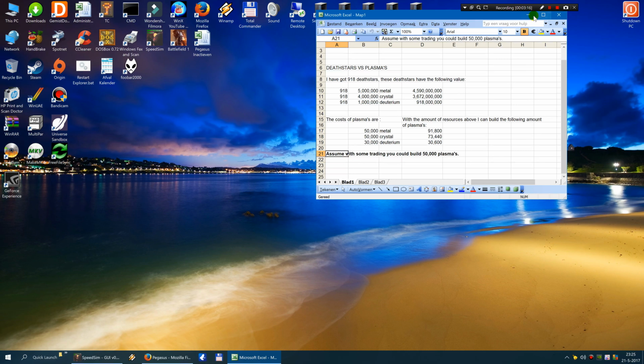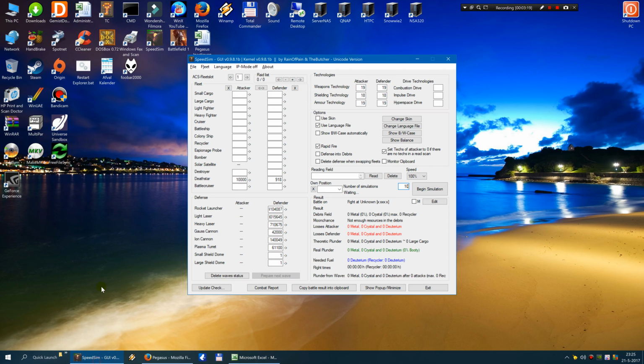Okay, I put this away. I take speed sim. This is my defense which I entered here. These are my Deathstars. And I assume there's an attacker which comes at me with 10,000 Deathstars. Because my defense is very, very large, it would take several minutes, maybe 10 minutes to do all the simulations. So I have narrowed it down to 10 simulations. So I click begin simulation now and we look at the results.